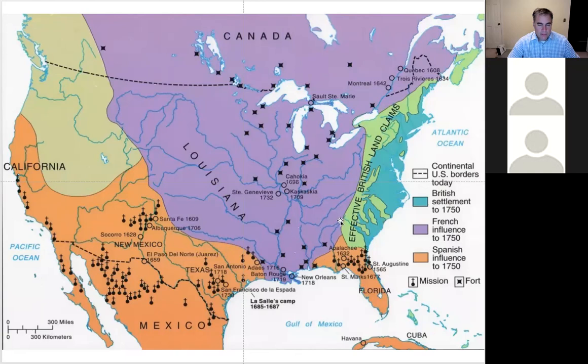The Muskogean peoples, the Creek, and the Creeks were not one tribe; they were actually a confederacy of many different groups, and among them were the people who called themselves the Miccosukes or the Seminoles, and the Seminoles later on wound up migrating into Florida. So we generally associate the Seminoles with Florida, but they actually came from this area originally.